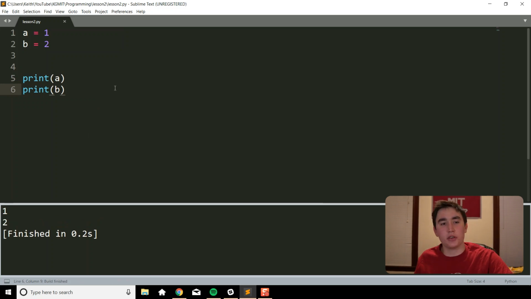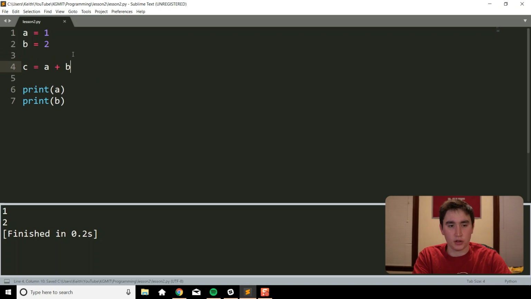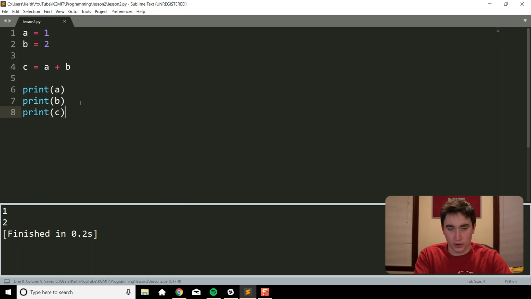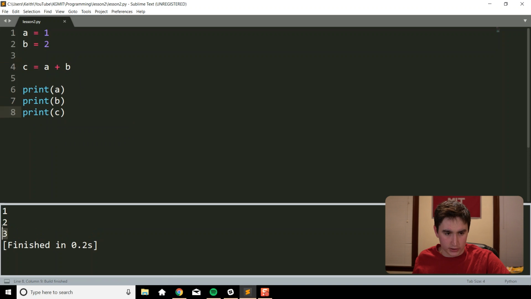I also want to mention that you can set a new variable as a plus b, something that was probably shown in the last video but not maybe explicitly made clear. If we print c down here, that will give us 3, because it's 2 plus 1. So yes, you can set variables that have combinations of other variable names.